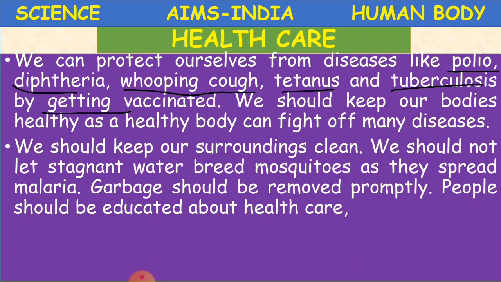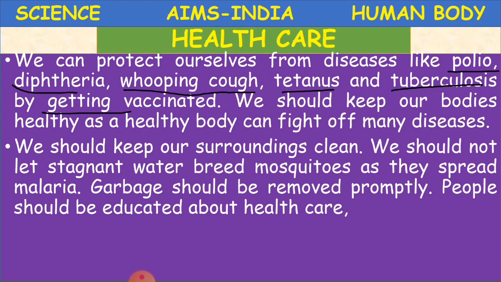So stagnant water means what, children? Like water is stored in a particular place. Suppose when rain comes, sometimes the roads or the open places will be filled with water, or in our houses sometimes wash areas or some work areas will remain with water. Then what happens, if the water is stored, the mosquitoes will breed there. The mosquitoes take birth in that. Okay, and because of those mosquitoes, we will be affected with malaria. So that is why we have to keep our surroundings dry always.